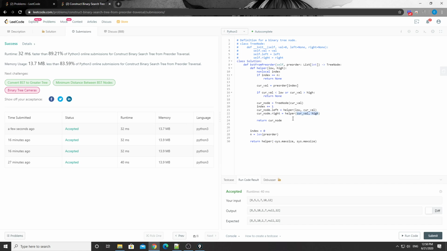Each node has to be within the correct range here, right? If it's not in the range, we simply do not pick anything from this array. And if it's a valid node, then we create a tree node using the next value. Then we've already processed the current one, so we move this index forward, and then we try all the possibilities for the left and the right, right? And we just keep doing it until we reach the end of the array.